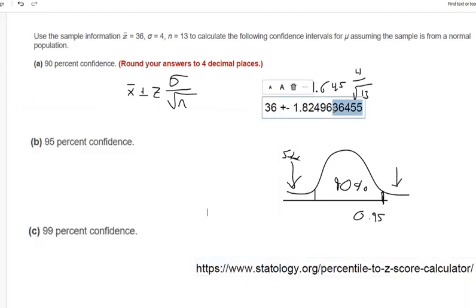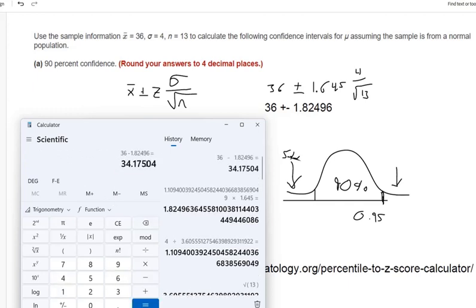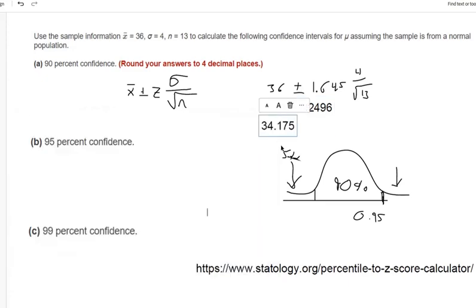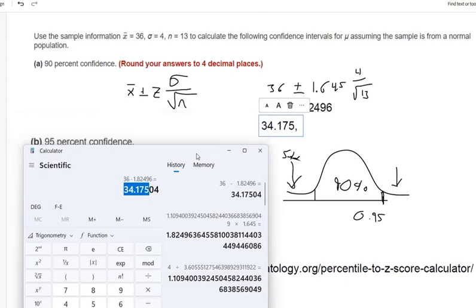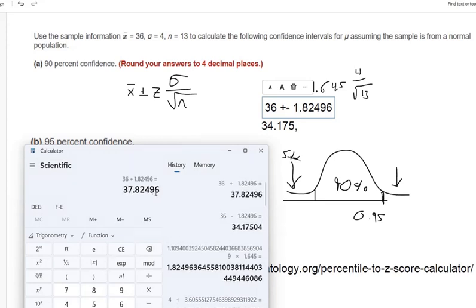So the margin of error, meaning the whole right side of the formula, looks like this. And then we don't need that many decimals. Let's just cut it off here. So the plus or minus symbol means you're going to get two numbers because it's an interval. The lower end of the numbers is found by taking your mean and subtracting the margin of error. So it becomes this. That's the lower end, and then the upper end that you'd want to enter for an answer would be if you took 36 and added 1.82496. So that's the upper end.